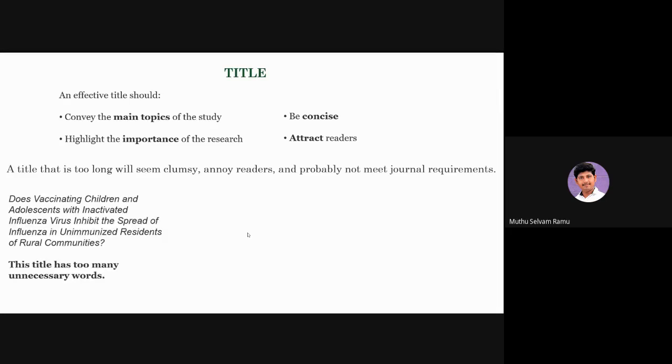Yeah. So here there is a title with too many unnecessary words. You can read the title because it's visible on everyone's slide. The title of the article is clumsy. You may have the information, but if it is clumsy, it definitely annoys a reader, and it has more prepositions, unwanted words, redundancy and repetition of words. So it should not be like that.